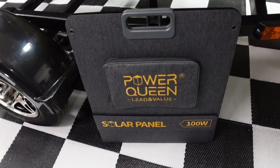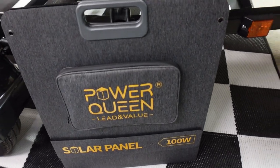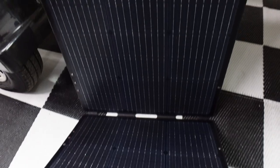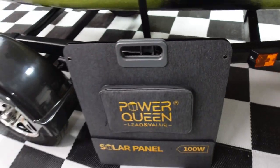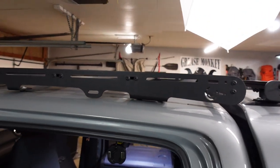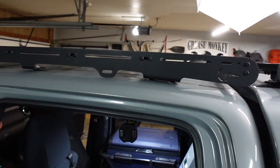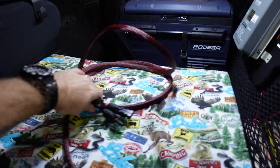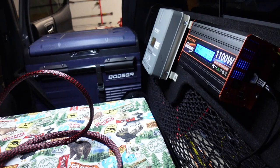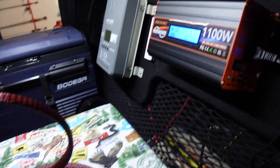This is the one that I'm going to be using from Power Queen. It's 100 watt and it's got kickstands. I can fold it out, set it up beside the truck, or I can throw it on the roof, which is probably what I'll do most of all, is just set the panel across the top of the roof, crack the window. I can run the cables up, plug it directly in there, and start solar charging the battery.